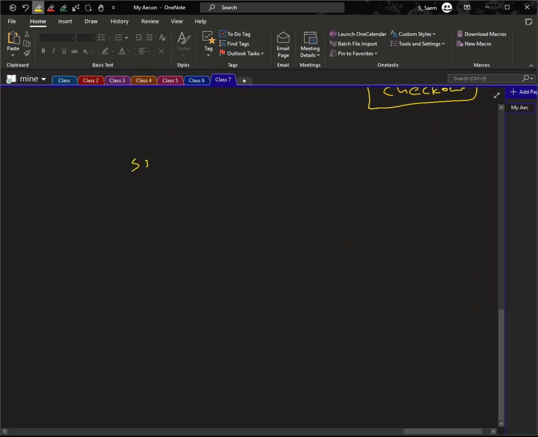So the key difference between SIT and system testing is that SIT focuses on integration and communication.